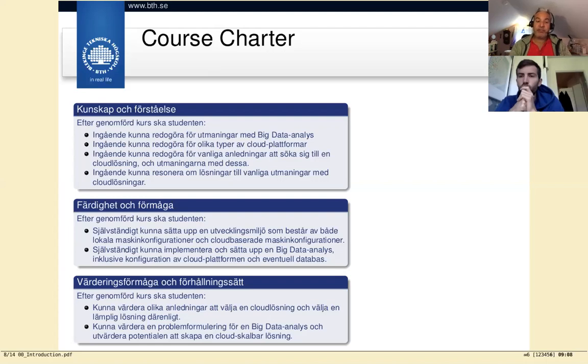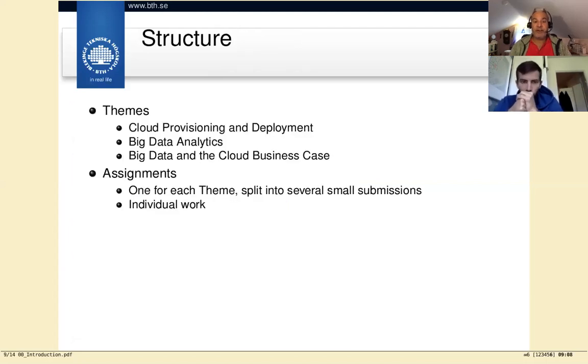What this basically boils down to is that there are three themes in this course. The first theme is cloud provisioning and deployment: setting up virtual servers or virtual machines locally, and doing that in a programmable, repeatable way, and then deploying them to cloud providers using basically the same program that you used locally to set them up and provision them. With as few differences as possible, it should be possible to spin up a virtual machine and install whatever you need on it, and then, with basically a command line parameter, say do the same thing on this cloud provider instead. So that's the first theme, how to explore different options for doing that.